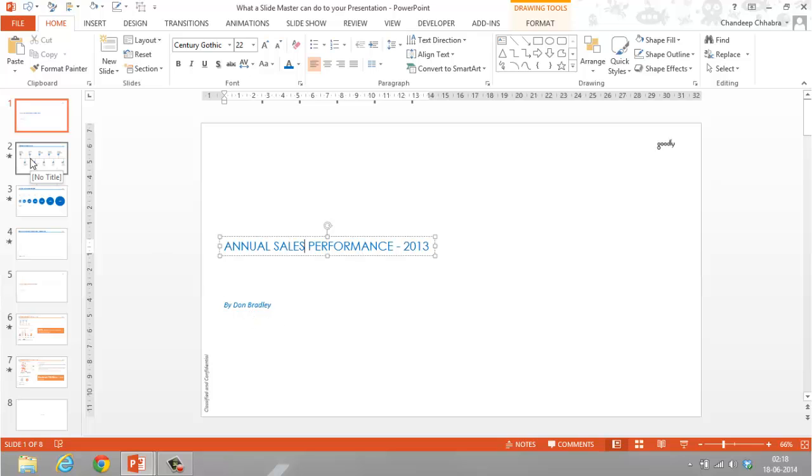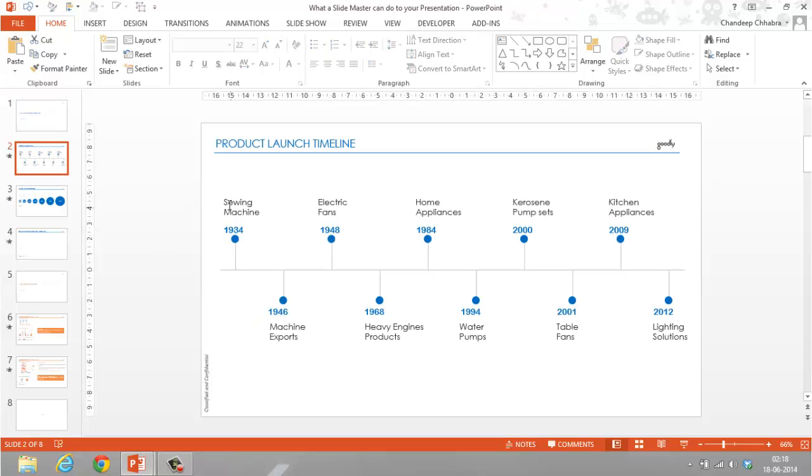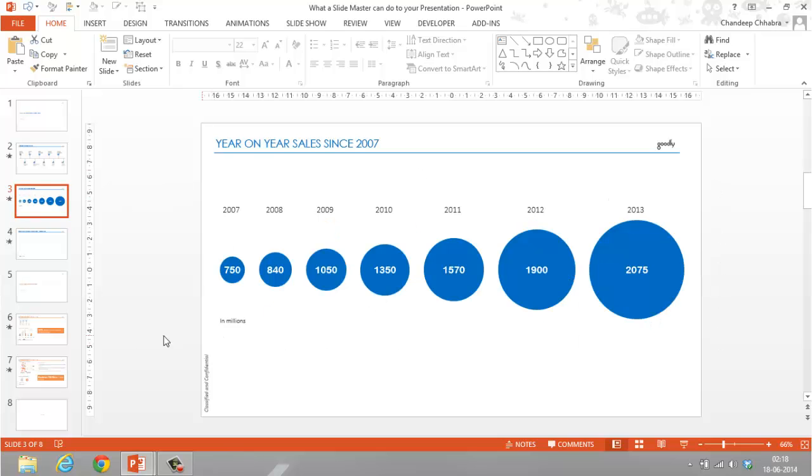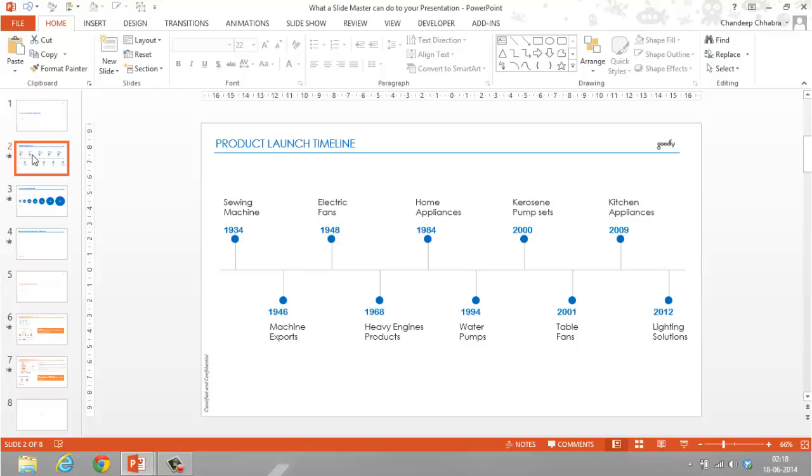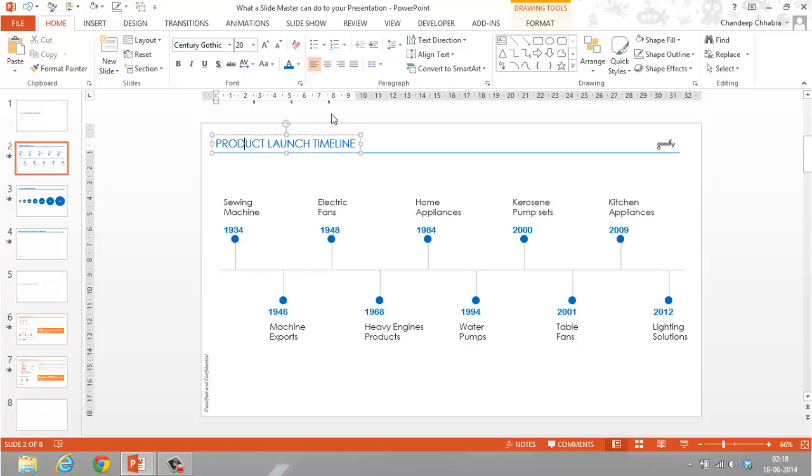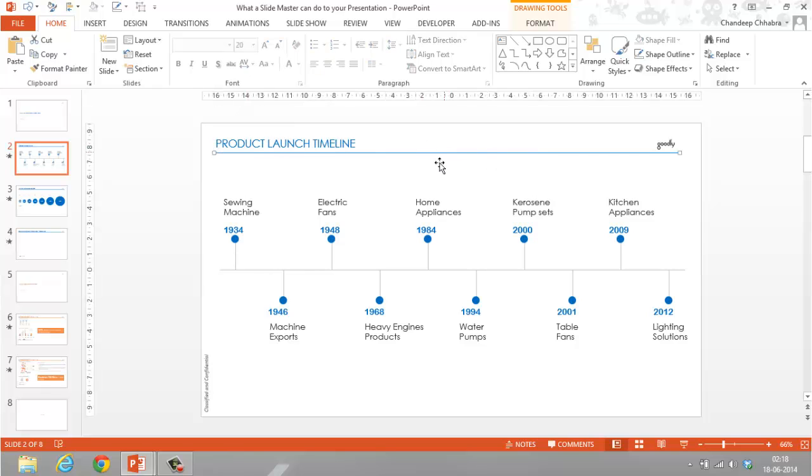Now anyone who's making the presentation can easily enter sales and then enter the name of the person. The next thing in this presentation is the content slide, where the content is going to come. Now this content on the slide is absolutely dynamic. It can change as you move on to slides. So what is relatively more static is this. There's going to be a headline, we don't know what, and there's going to be an underline underneath the headline. So I'm just going to create that.